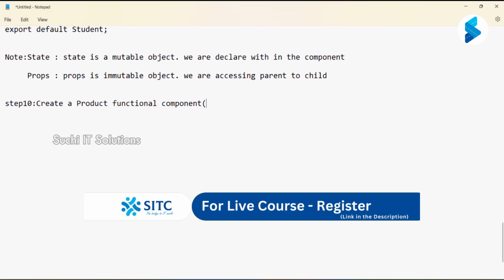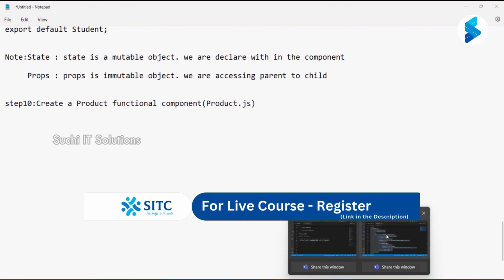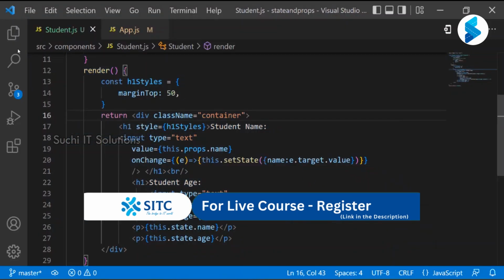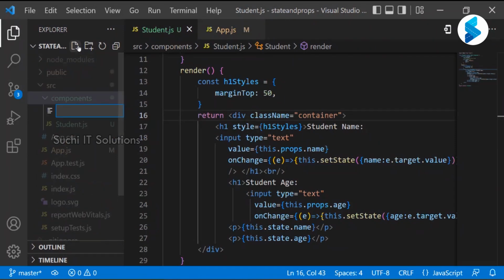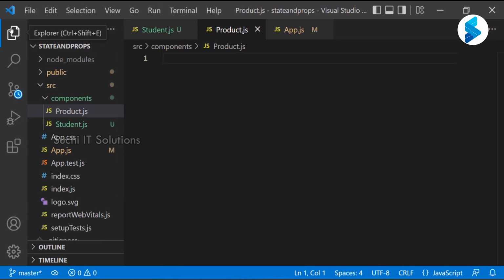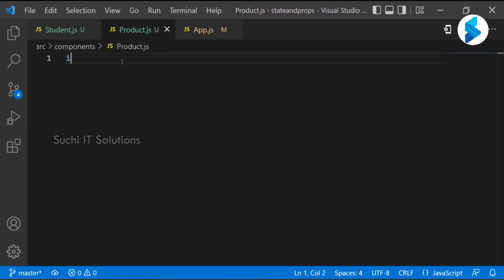So I need to create a product.js to understand the purpose. This is the class component. Our functional component is very easy. See, go here and create a new file, product.js.